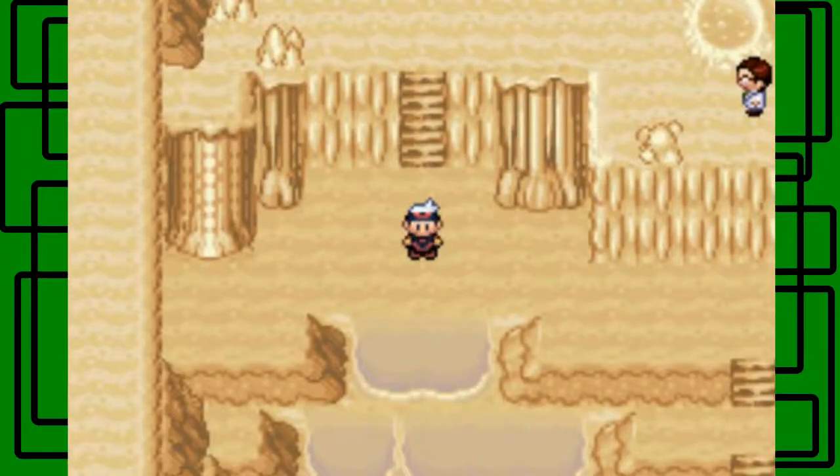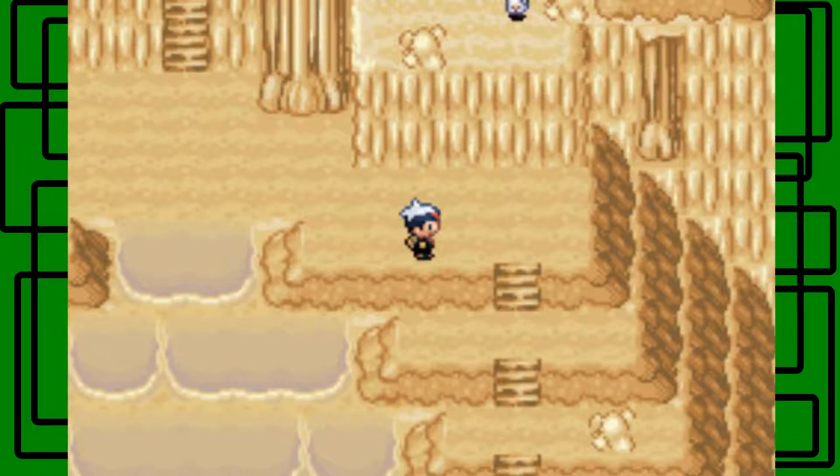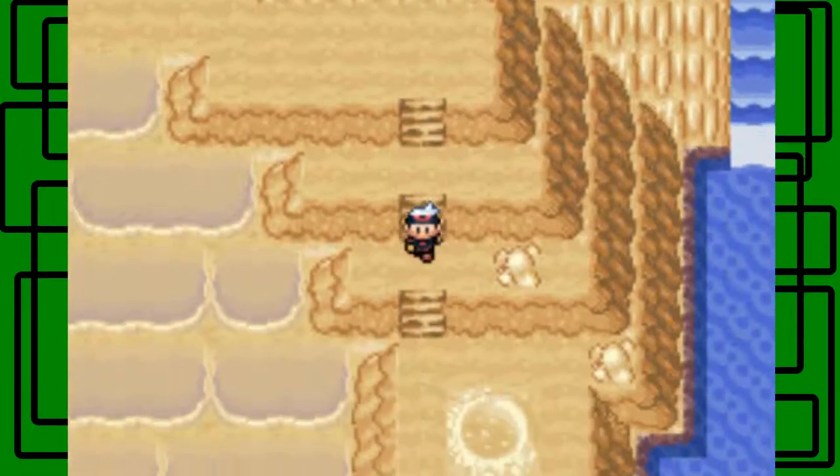A Moon Stone helps evolve Pokémon like Jigglypuff into Wigglytuff, or Nidorino into Nidoking, or Nidorina into Nidoqueen.